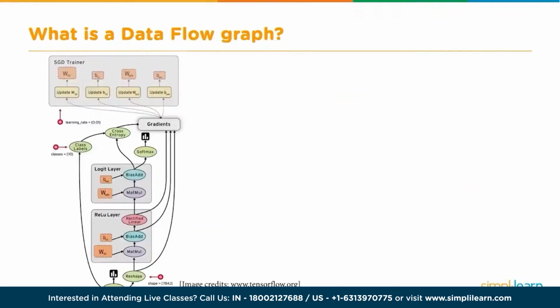Now, in addition to tensors in which the data is actually stored, once you have the data, there is a computation that needs to be done. Now the computation happens in the form of graphs. So what we typically do in a TensorFlow program is not like traditional programming where you just write a bunch of lines and then everything gets executed in sequence. Here we prepare graphs with various nodes, and then these are executed in the form of a session, and they use the data from these tensors.